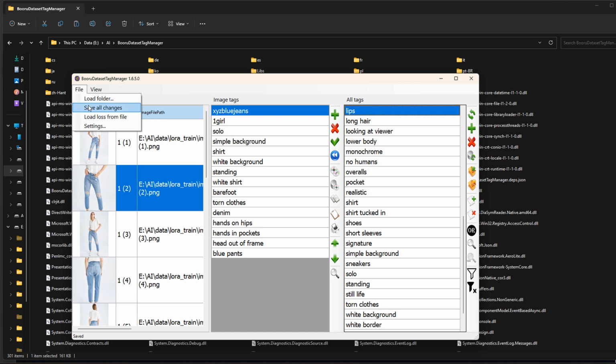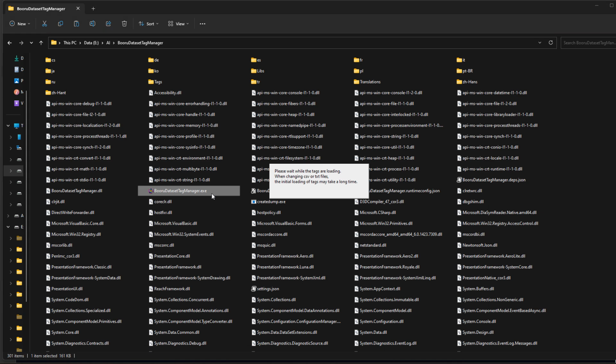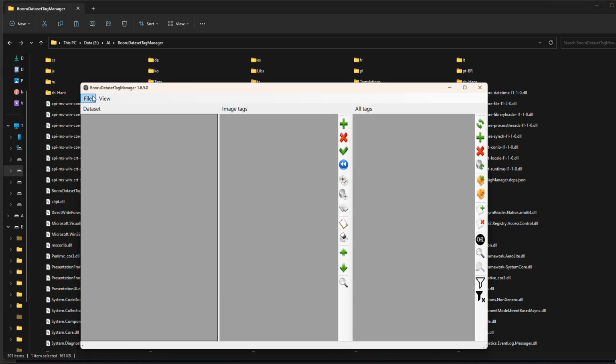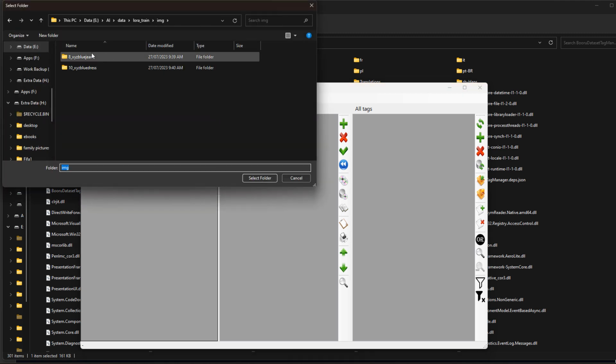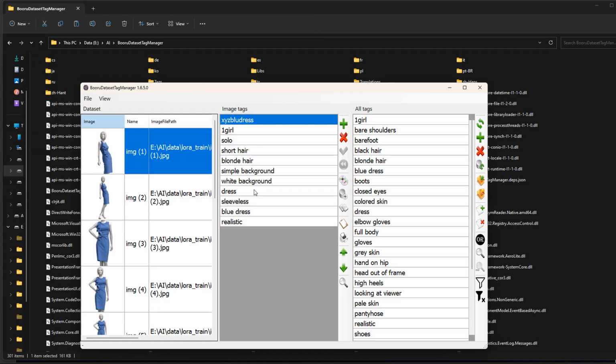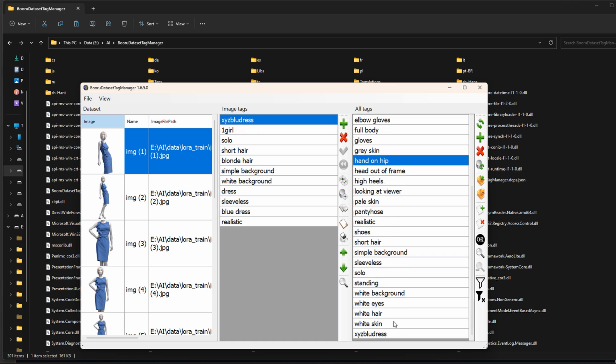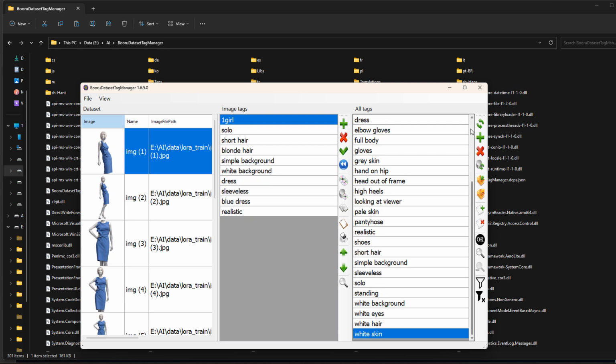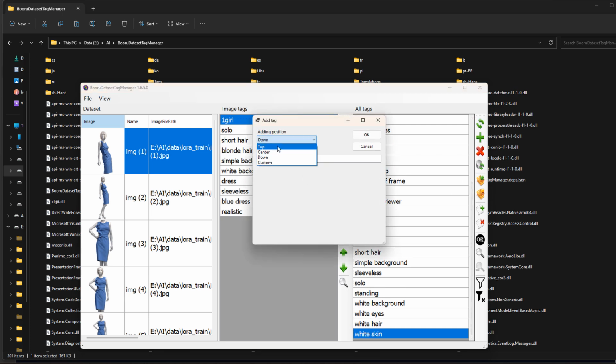Sometimes we get an error here. If we don't get an error, that would be great. I would usually close and reopen because this software is not very stable. Now I need to load the second folder, which is the blue dress. I would apply the same thing here. Check here, XYZ blue. There's a typo in the blue here, so we can correct it by removing it, then adding it once again at the top, XYZ blue dress.